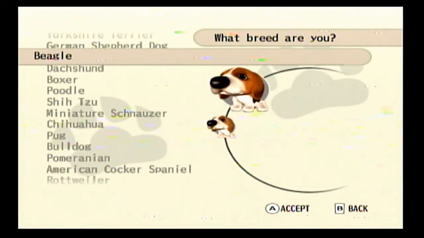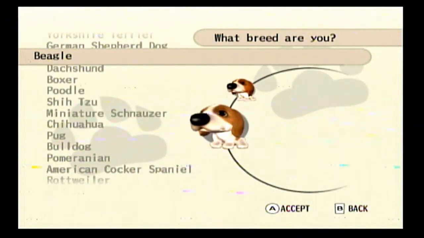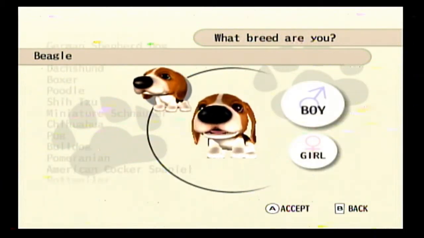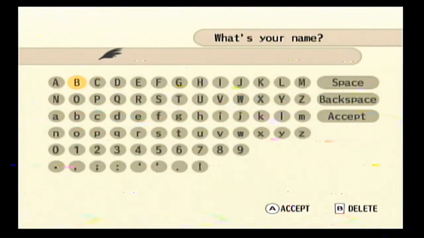We can have one here that has a little bit of a wider brow, a little white up the center of his face, or a little wider and a more lemon color. So Buddy Beagle was more of a brown face, so we're gonna go with the brown and the non-lemon color here. We'll make it a boy, and of course we're going to name it Buddy.